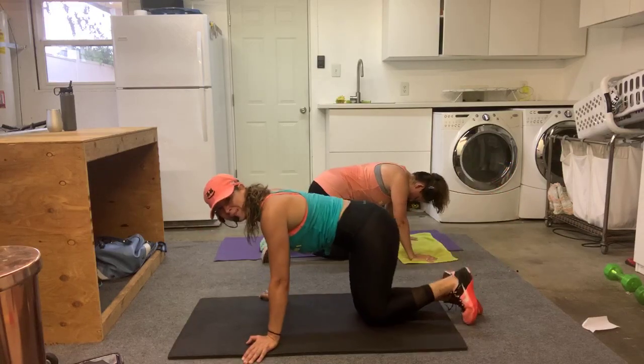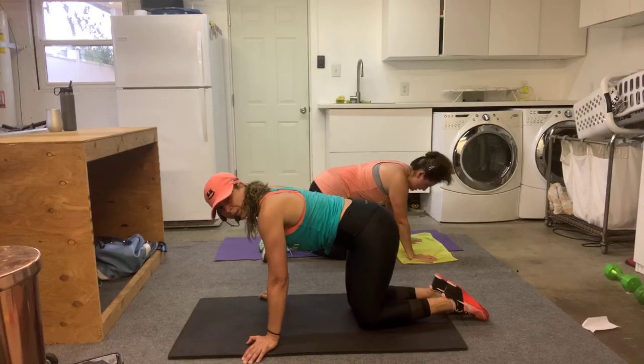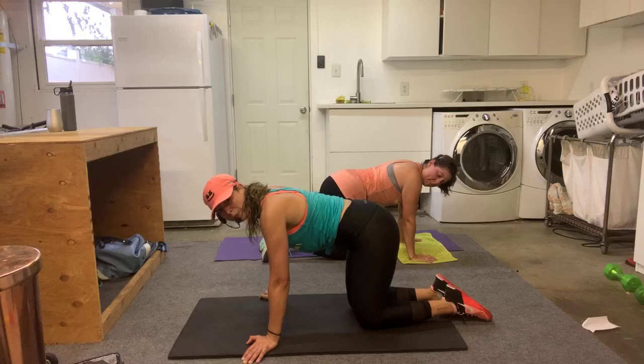You know what? It really makes a difference. Okay, this is what I'm working on in physical therapy, and it's really helping me, so I'm helping you.